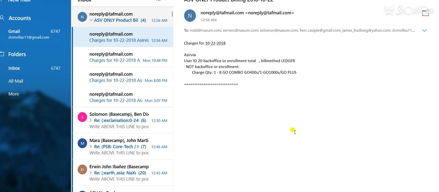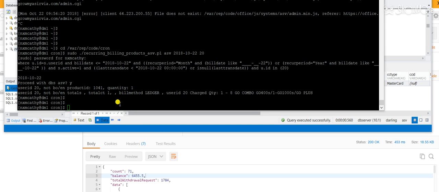So no issues here. And then the next one is to test the recurring billing for the plan. Since there is now a separate recurring billing script for ASV, let us try the old script, which is this one, to see if it still runs ASV.